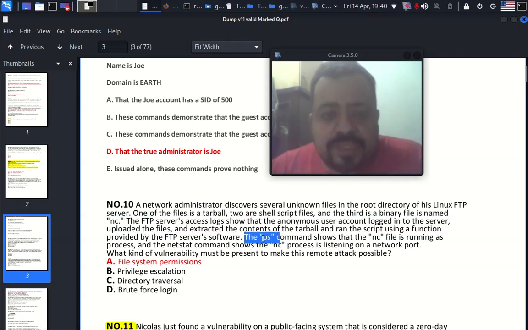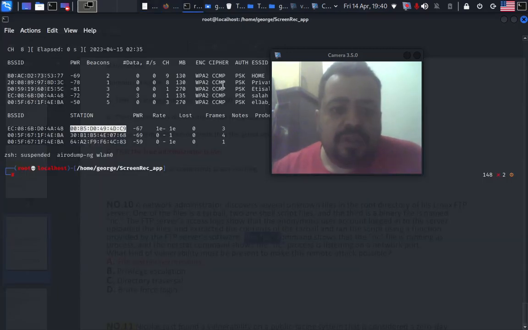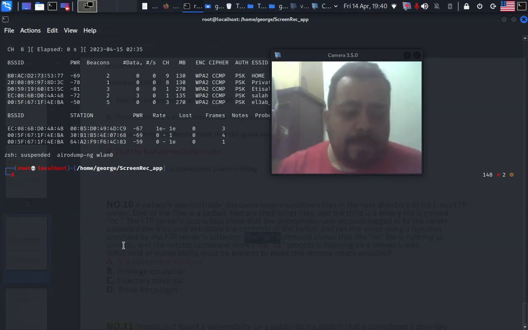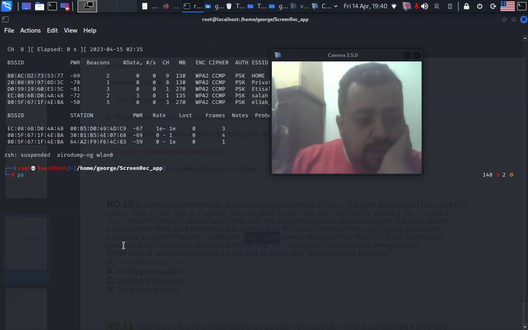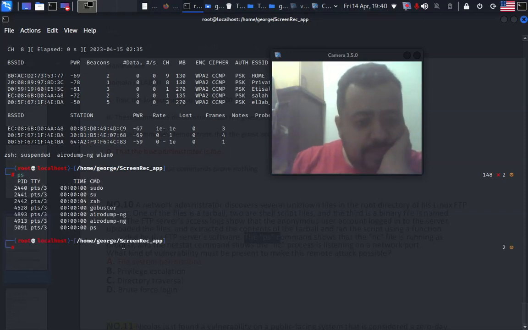The PS command shows all the processes on the computer, like this, but the administrator has found NC is running.